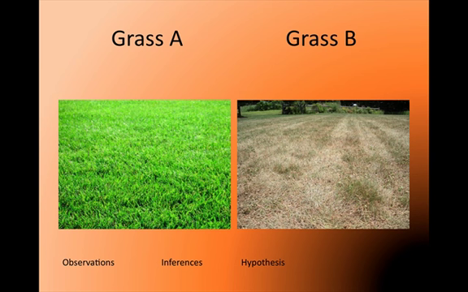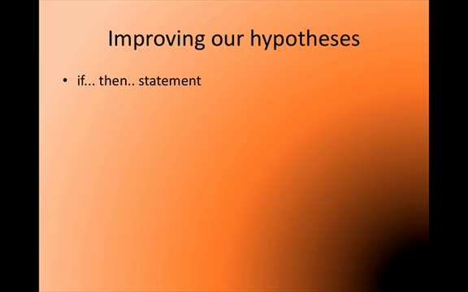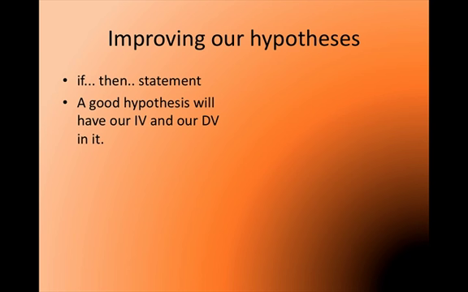You have your hypothesis done? Well, let's take a look at it. We talked about making hypothesis before, but let's see if we can make that hypothesis better. First off, it is an if-then statement. If something, then this will happen. A good hypothesis actually includes your independent and dependent variable in it.